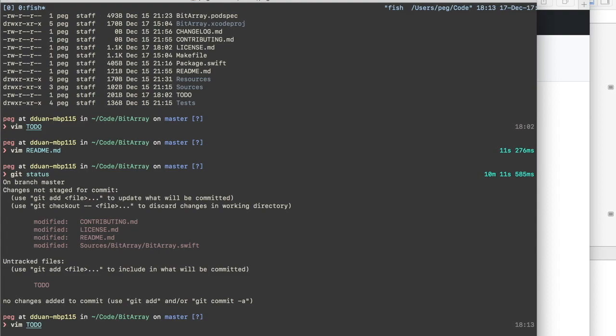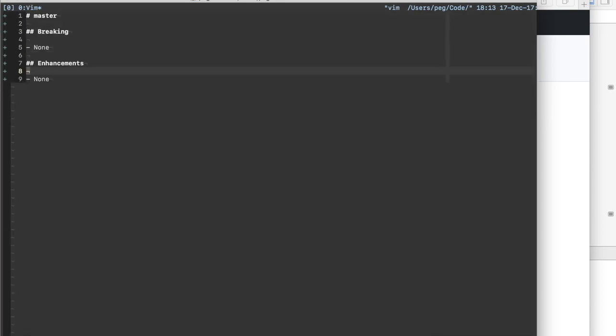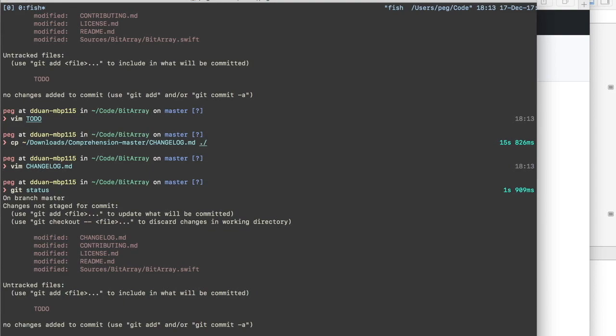So changelog, copy it. And since we're starting from 0.0.1, we don't have to put anything in the changelog because it's not 1.0, and by definition, by SemVer, that's not stable. We'll start filling in when we are after 1.0.